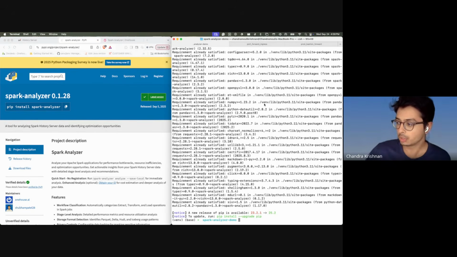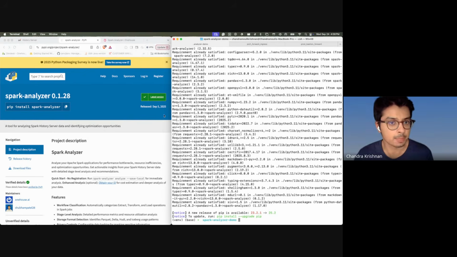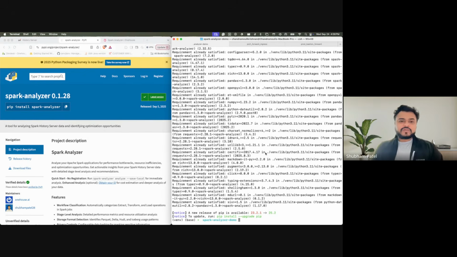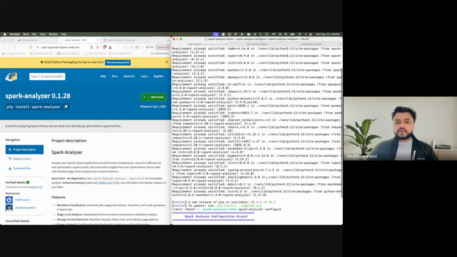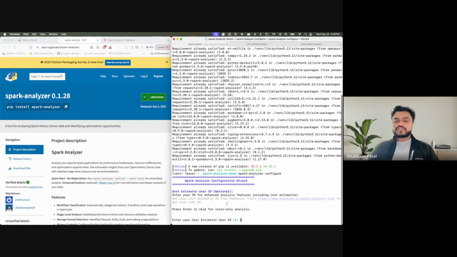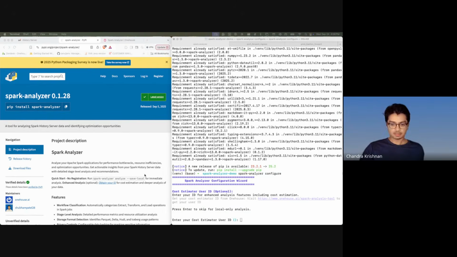Maybe we can talk a little bit about how to set this up and the compute wizard now. Yeah, so once you do the pip install Spark Analyzer, you configure it by pointing it to your Spark history server. So we have a built-in wizard that does all the heavy lifting. All you have to do is run the Spark Analyzer configure command. It then detects your environment, whether you're on EMR, Databricks, or something else, and walks you through the setup. Yeah, that's awesome. It's as simple as this one command to configure everything.